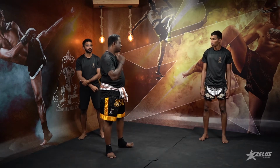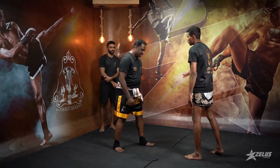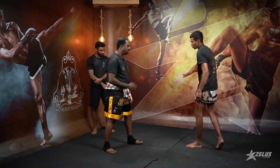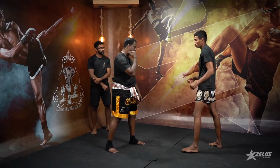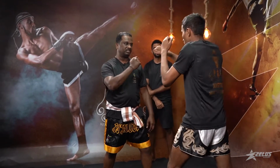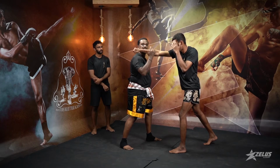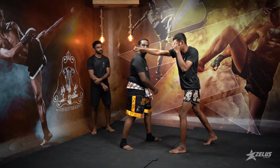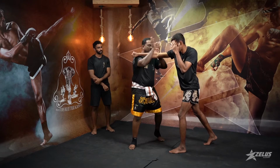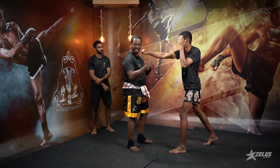I would now request my student Ganesh to help us with this action. Ready, Ganesh? Thank you. Let's say I would use this technique against the cross jab. Please come there. Ready, cross jab. You can see the cross jab from the rear side. When the attack is coming from the cross jab, I would move diagonally so the incoming attack is avoided. At the same time, it gives me the leverage and the balance to go for a counter attack. The counter attack can be a lock like this, it can be a hold, or it can just be a straight attack as well. We will see that in the course of the applications now.